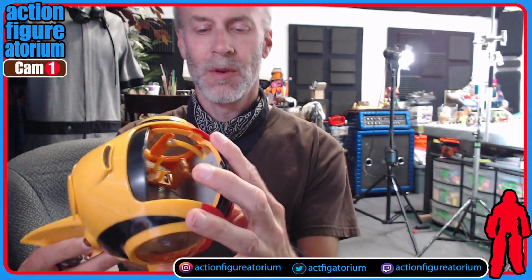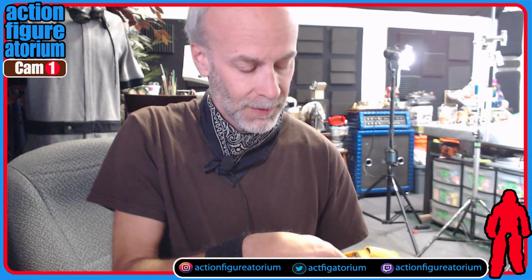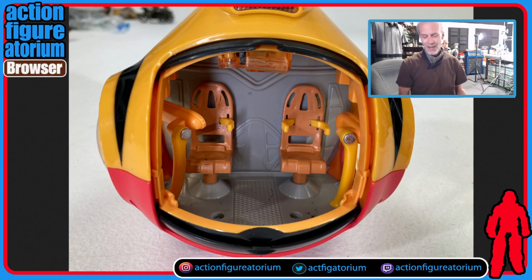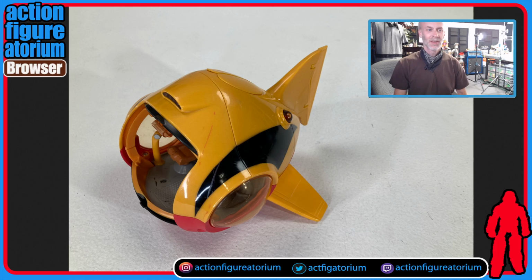It's a rollback toy, so it's got friction. You pull it back and then it goes, right? And there's a battery compartment. I bet you if I replace the batteries in it, the lights would do something. What would they do? Don't know. But here's the best thing, is you can throw one of your Minimates in here, or two of your Minimates. It's a two-man sub. And check it out, man. They roll around no problem in this thing. So this is probably one of the cooler pieces that you cats are going to see leaving the collection. See, is there more pics of it? Yeah, see, this is with the dome closed, open, the flaps, etc. Cool piece.